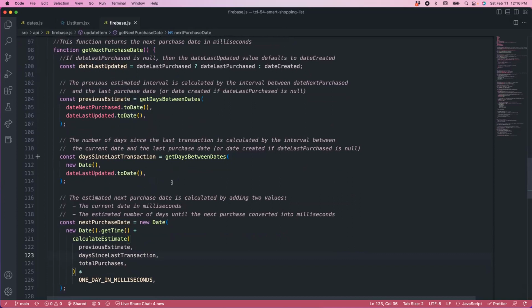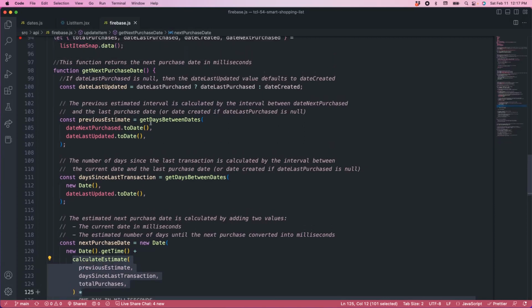So it all kind of revolves around this calculate estimate function that we imported that Alex is going to explain in a little bit. And the 3 arguments that we have to define are previous estimate, days since last transaction, and total purchases. Total purchases is taken care of because that's just pulled directly from Firebase. And so this function defines previous estimate for us and days since last transaction.